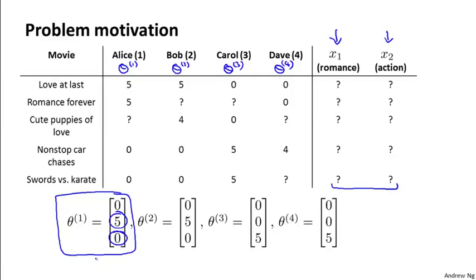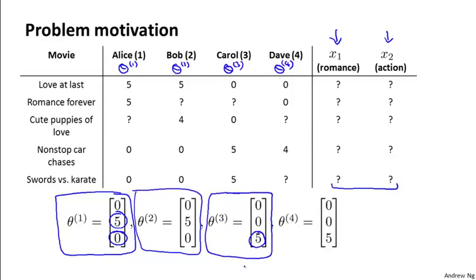And Bob tells us something similar, so we have theta2 over here. Whereas Carol tells us that she really likes action movies, which is why there's a 5 there. That's the multiplier associated with x2. Remember, there's also x0 equals 1. And let's say that Carol tells us she doesn't like romantic movies, and so on. Similarly for Dave. So let's assume that somehow we can go to our users, and each user j just tells us what is the value of theta j for them. And so it basically specifies to us how much they like different types of movies.